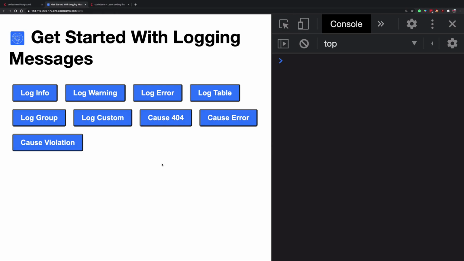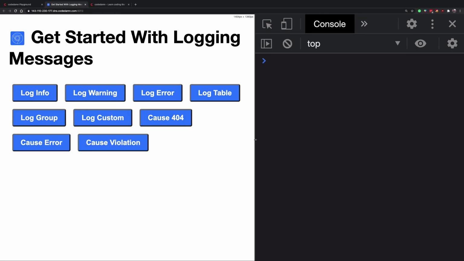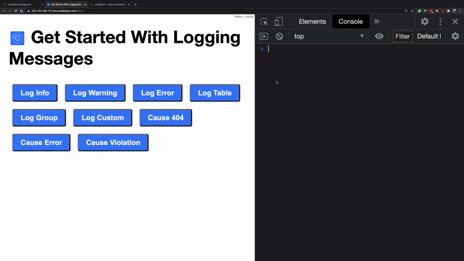Hey everyone, welcome back. In this video, let's take a quick look at what all you can do with consoles. Obviously we have seen you can console log with a simple button click, but let us go a little bit deeper into what is achievable with simple console log statements. Why? Because console is just a way in JavaScript to send logs to the console, but you can actually customize them a lot, right?